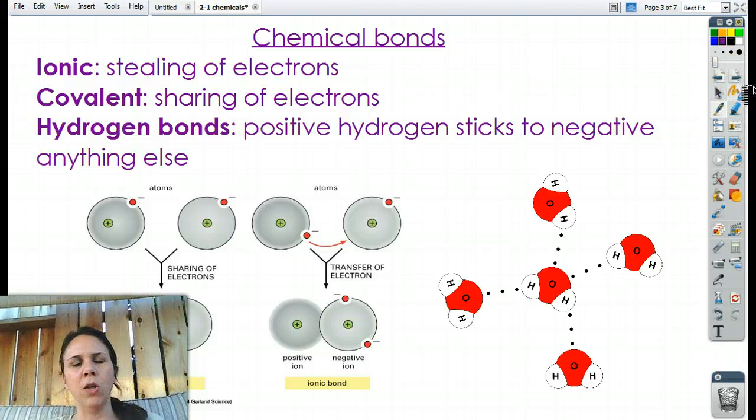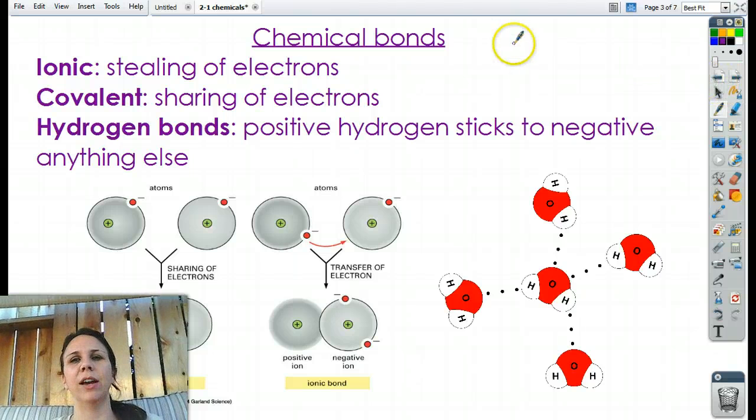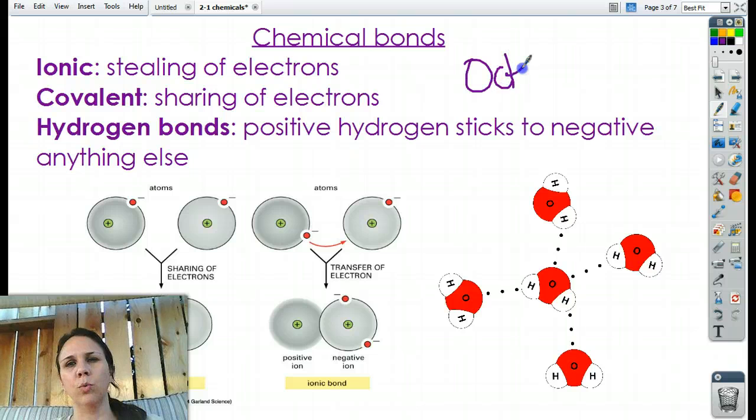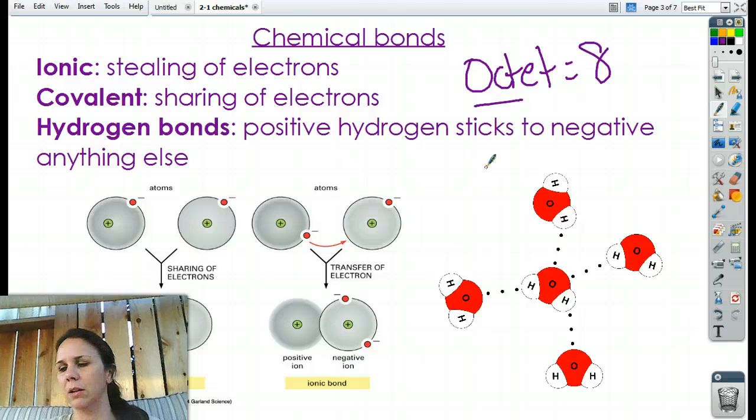Well, it has to do with the fact that they all want, I don't know if you remember the magic number of eight electrons in their outer shell. We call that the octet rule, octet. So oct means eight, and that's because pretty much every single atom out there, except for the exception of hydrogen, helium, lithium, and a couple of the smaller number ones, they all want eight. And the only way that they can get eight is if they beg, borrow, and steal.